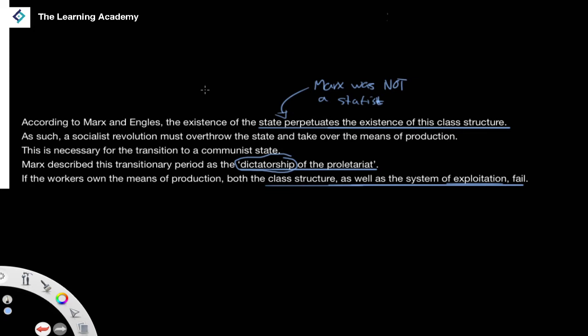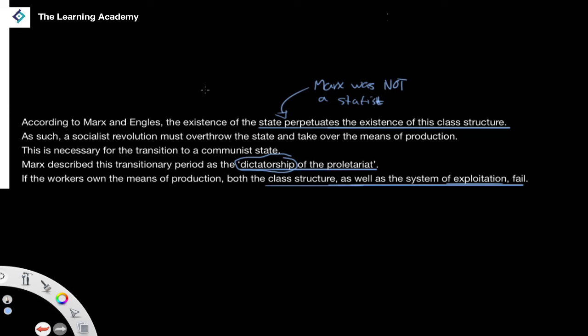The proletariat control the means of production, they control the fruits of their own labour, and they can eliminate this sense of alienation from the fruits of their labour. And this dictatorship of the proletariat is necessary for the transition into a communist state, a classless, moneyless, stateless society, where it's not entirely clear what the general end goal is for Marx and Engels, or for any specific communist, because as things have developed and as theory has developed, we've all got a number of different conceptions of what it really means to live in the communist state.